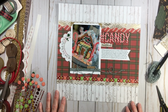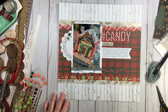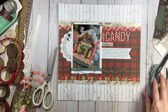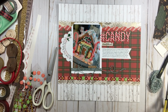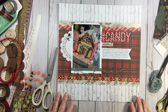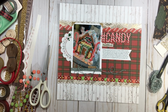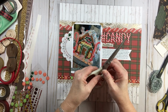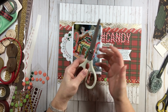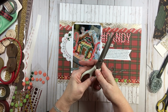Okay, so now I have one little funny story, and then we'll get into this twine tutorial if you want to watch that, okay? Because I've gotten a couple questions. Of course, when you have things laying about and people come into your room, my husband every once in a while will come in and say, what's that for? What's that for? So the other day, my daughter's home. She makes me laugh all the time. So she came in looking at the page I was working on, and she picks this up and she says, I will not be ignored, Dan. And I laughed so hard because, of course, you know that's from a movie. But she just simply wasn't even talking about anything, just picked him up and said that.